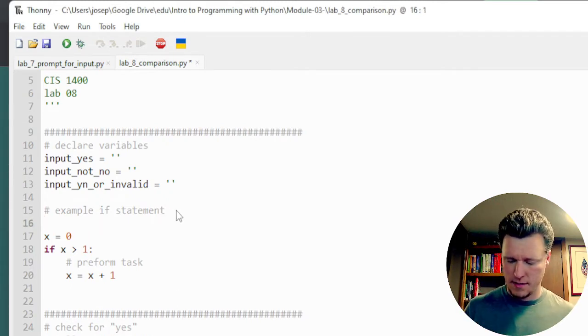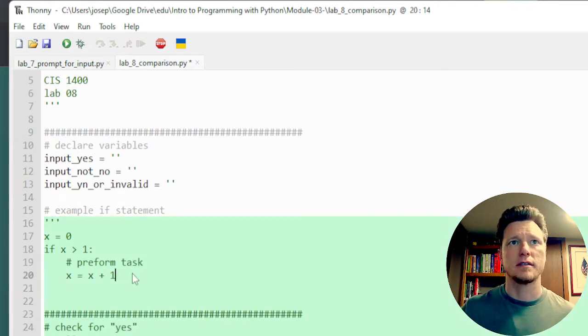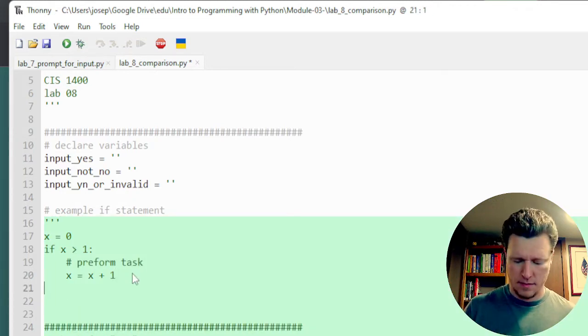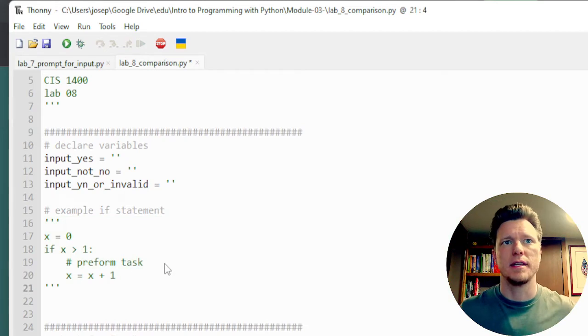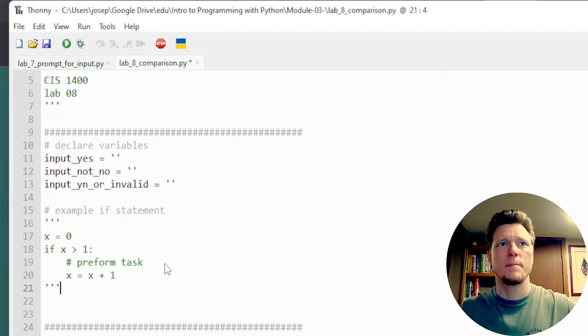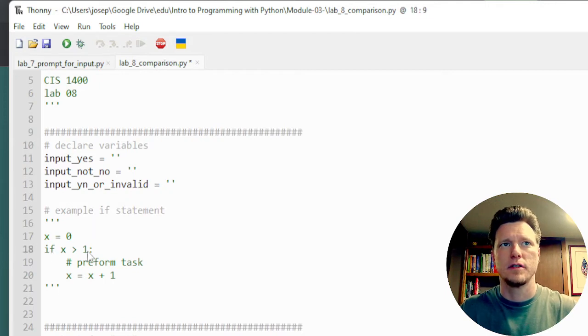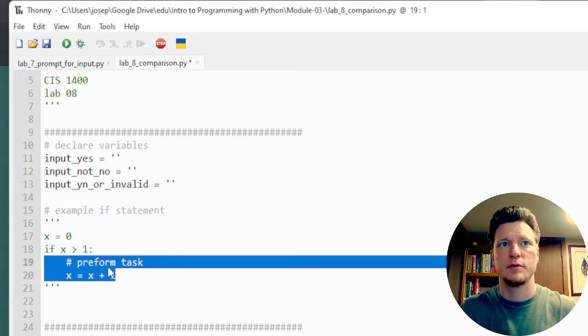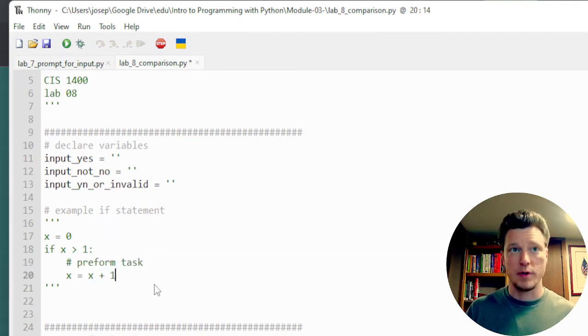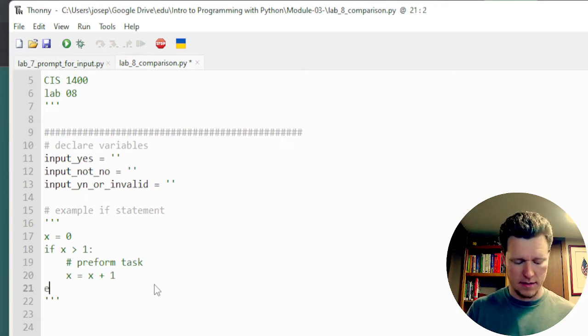We'll get rid of that, comment that out. So now that we know the basic syntax of an if statement, you have the keyword if, your condition, your colon, and then everything within it should be tabbed over in Python.